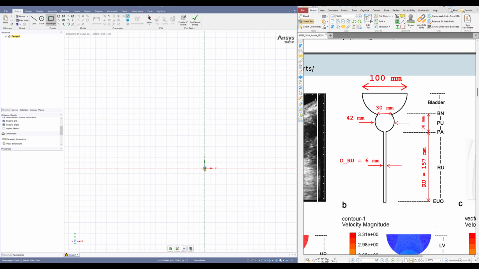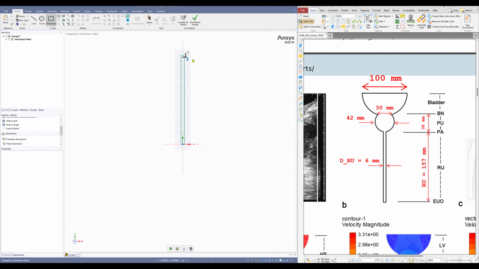First of all, I will select the origin point. Then I'm going to put this starting point at -3, and press enter. You see this rectangle will start from here. The width is 6 millimeter and the height is 157. So 6 here, then use the tab key to go to the other dimension and put 157, and press enter. So I simply have this rectangle, and then I use the escape key on the keyboard.